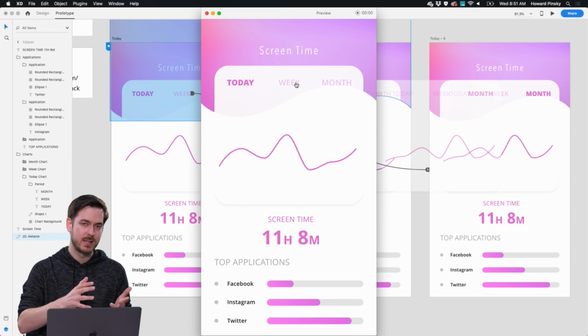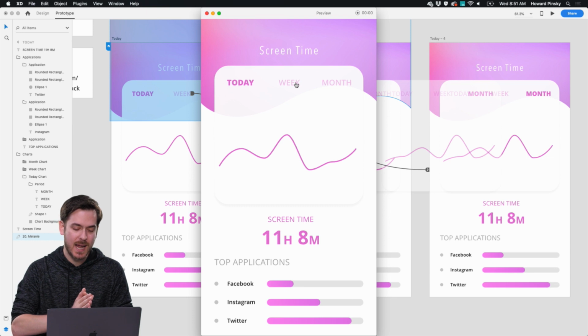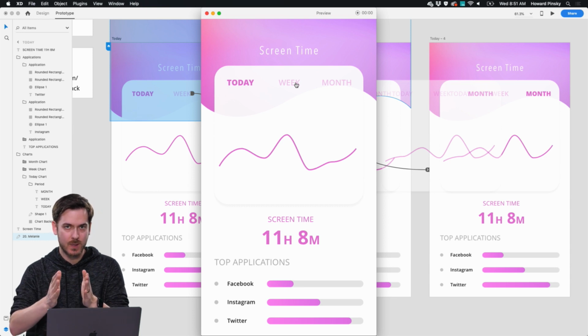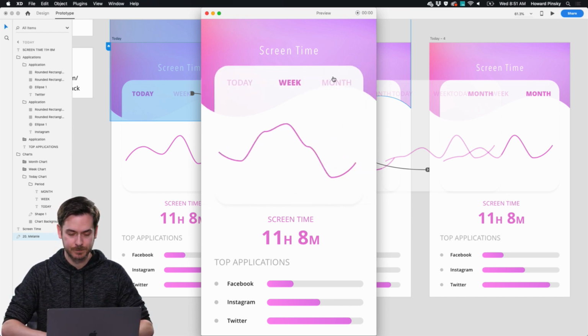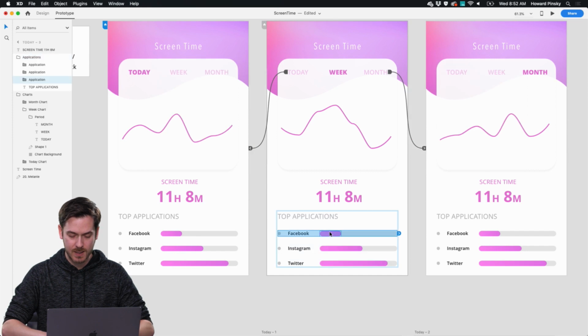Then you can even go further than that. You can have a time transition where basically you can have it go to a blank card, and then the charts would kind of animate from there. So there's a lot of different things you can do with something like that. And then you can also go back here.